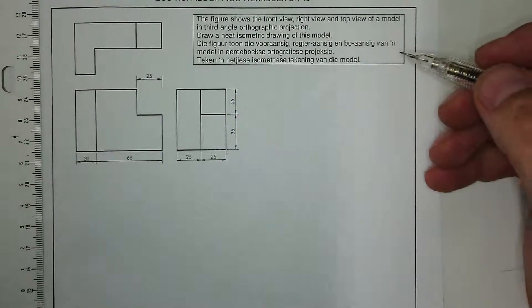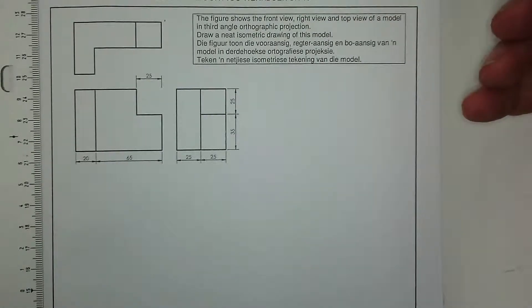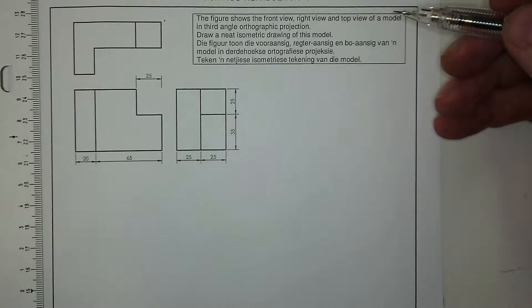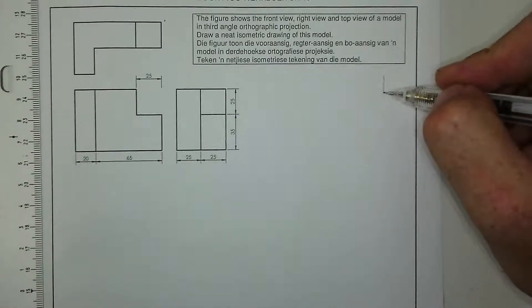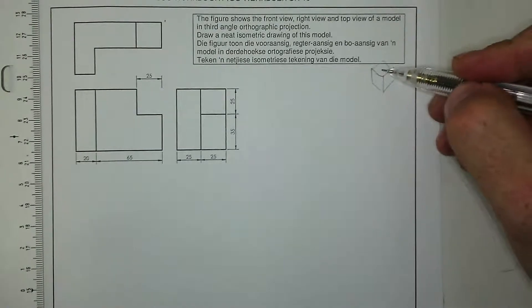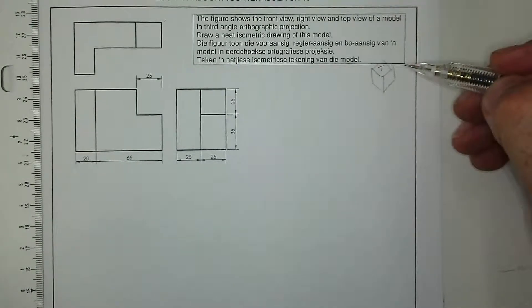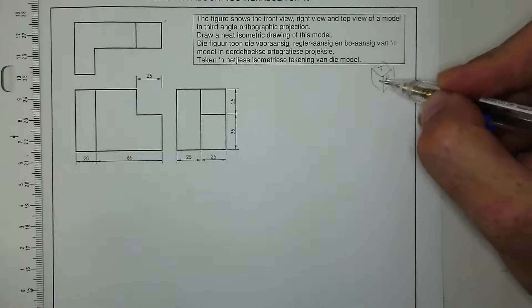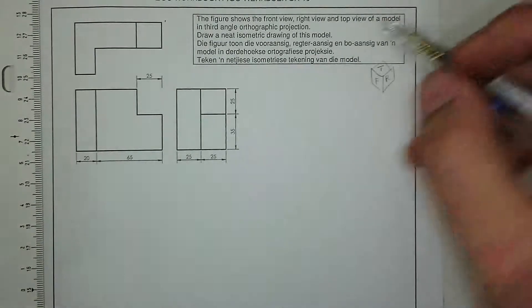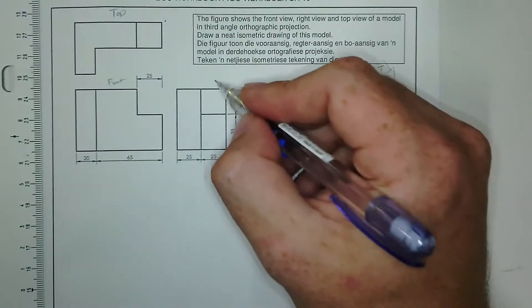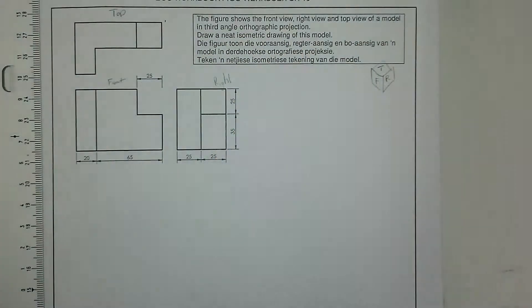So let's quickly have a look at this drawing. Now, like I said with my previous video, I always encourage students to quickly make a freehand drawing to see how this looks. Now, our block, if we go back to how a third angle drawing should be laid out, we said top is always on top. We've got a right view with these drawings because this is third angle, right goes on this side and the only one that remains is my front. This you should know: in third angle is top, front, right. You have to know that.